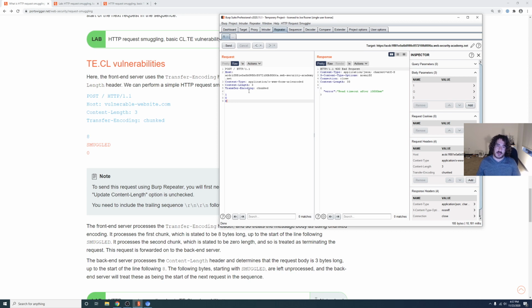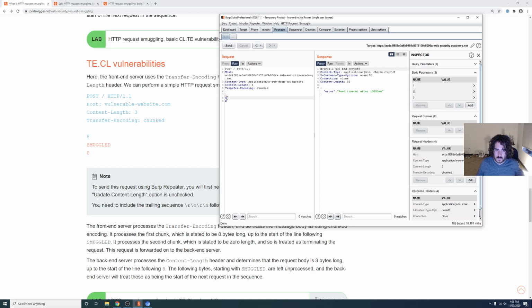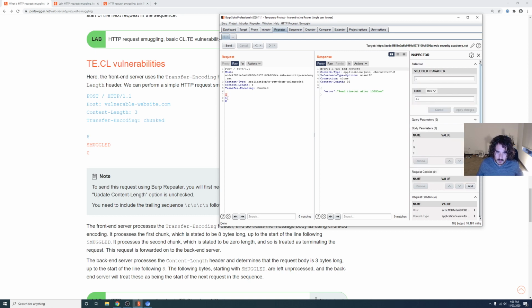So the front end is gonna do transfer encoding chunked, and it's gonna read one, two, three.